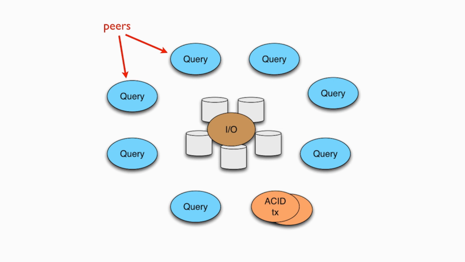So the first thing to note is that Datomic distributes query. Right? Query fundamentally is distributed in Datomic. It happens in one or more peers, or it happens in one or more peer servers. Or you can mix peers and peer servers. So we haven't said that before, but it's worth saying. Right? The same Datomic system could have peers where you want to take advantage of the intimacy and being on the JVM, and you could have peer servers where you want to have lighter weight processes connecting to the peer server. We've focused mostly today on working with clients, but let me make the argument briefly for peers.